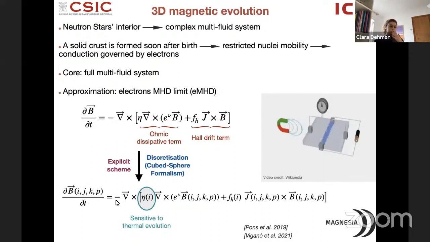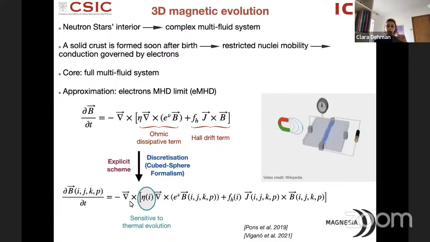And then the question comes: where does the thermal evolution play an important role in this equation? It plays an important role in the magnetic resistivity, where this parameter is very, very sensitive to the temperature evolution. The higher the temperature, the higher the magnetic resistivity, and the more the field dissipates. And that tells about the importance of having the magnetothermal code coupled together with real calculation of the microphysics in order to provide real results.